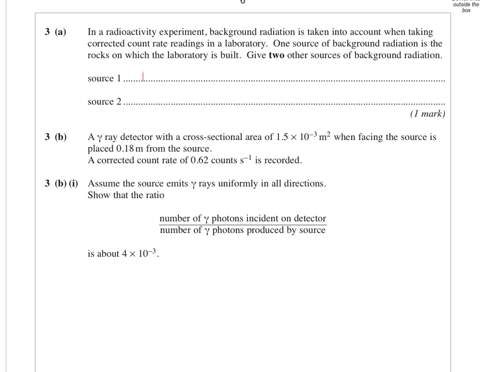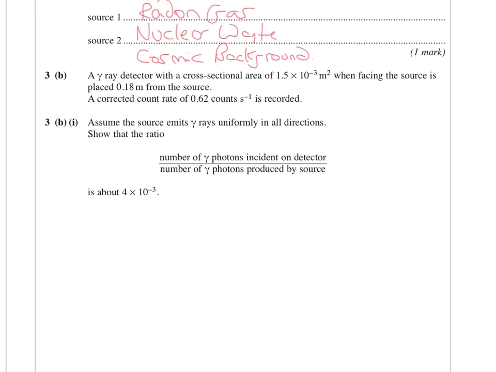So the largest source on Earth is from radon gas, so that's almost certainly going to be contributing to it. We might have some nuclear waste. We might also have some cosmic background going on there. Maybe some carbon-14 from nature, a radioactive leak possibly, even from the sun we could get some. Lots of places we can get that from.